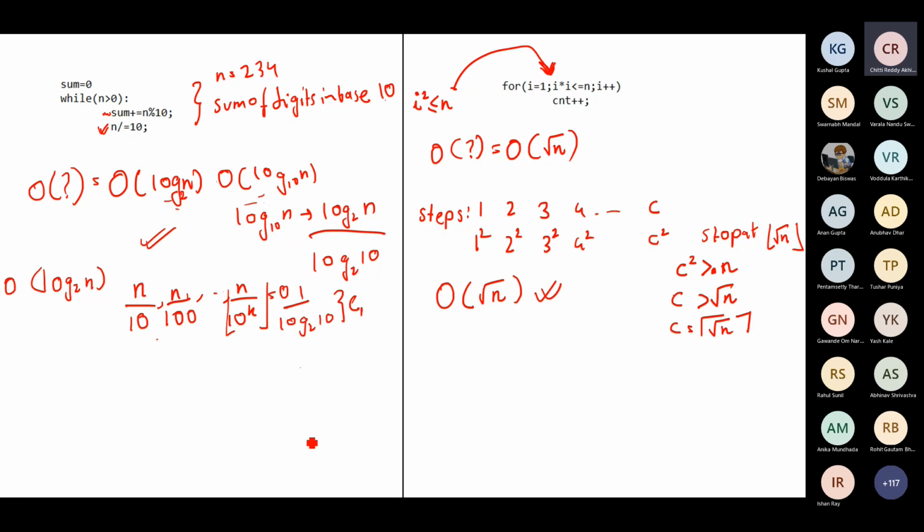So basically you can just view this as we have 234. Then if we divide this by 10 and take the floor, we'll get 23, and then we'll get 2, and then we'll get 0. So you see that at each step we are basically removing one digit, right? So basically we just want to see what is the k for which 10 to the power k is greater than n, right? So if you take log on both sides, you will get some k greater than log base 10 n. So that is basically how you get this log runtime.